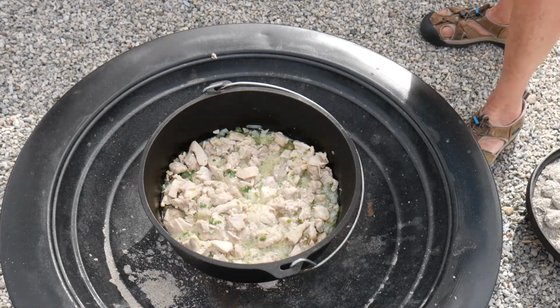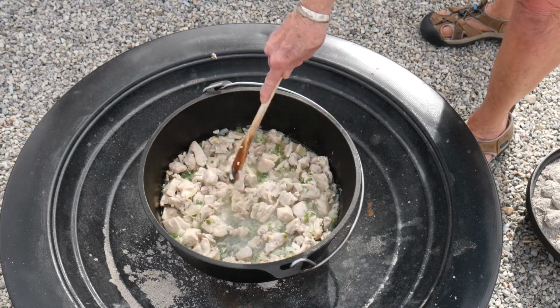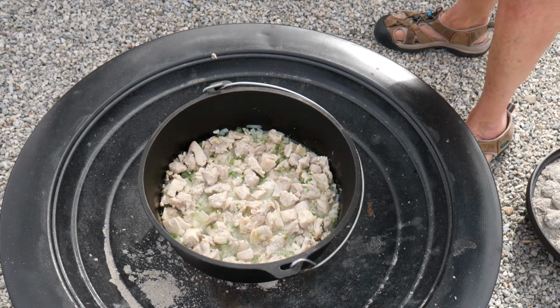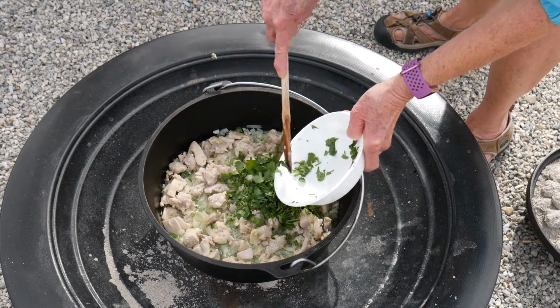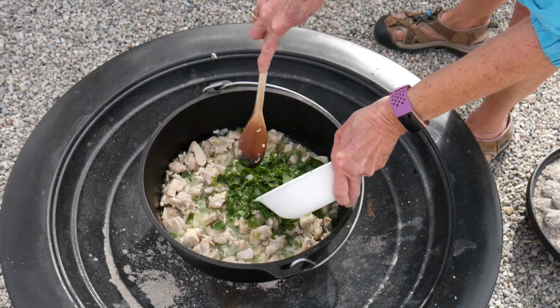Okay, as you can see, my chicken isn't really brown, but it's sauteed very nicely, and the veggies got nice and tender. We're going to add the rest of the ingredients, and my wonderful helper is here to hand me the ingredients. First we're going to add cilantro. And this is about a cup of fresh cilantro. We're going to go ahead and put that in there. And that's just coarsely chopped. You don't have to chop that fine.